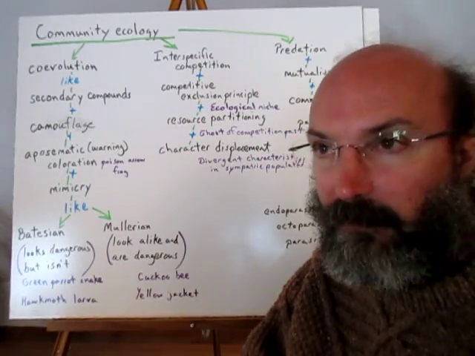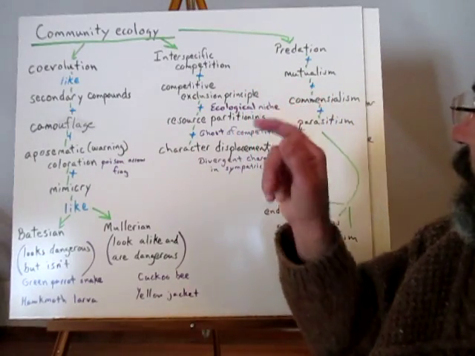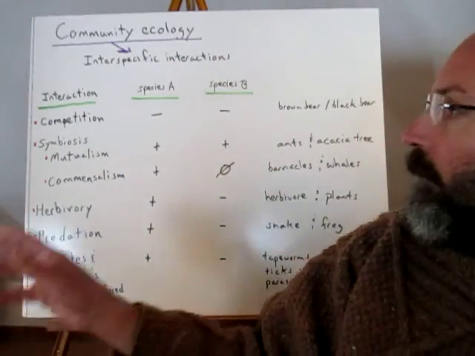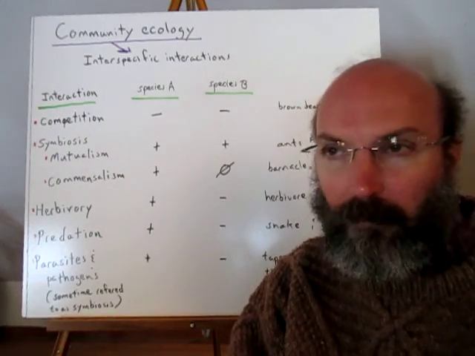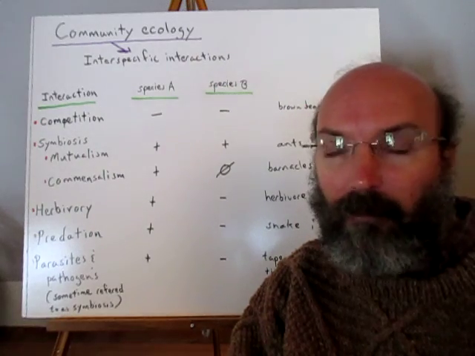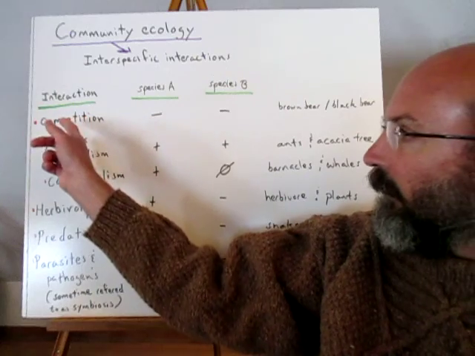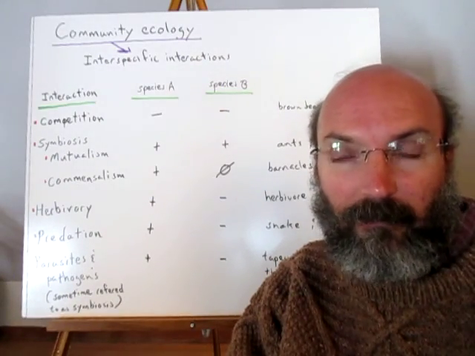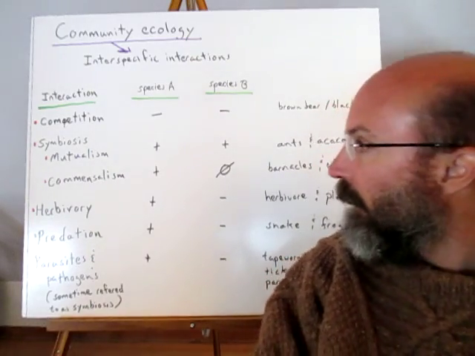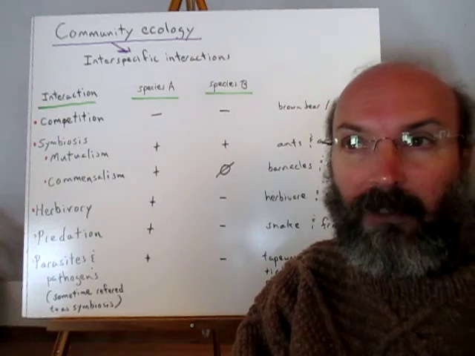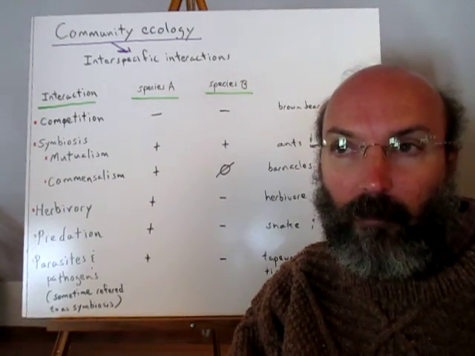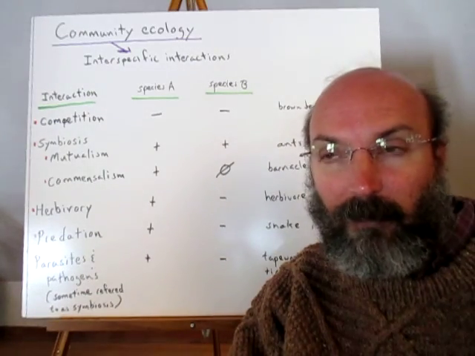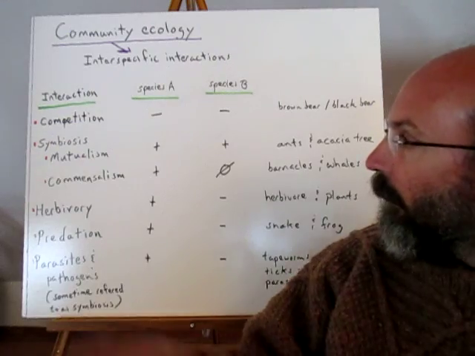We can also look at a whole range of different interactions like predation, mutualism, commensalism, and different types of parasitism. Interspecific competition is not going to benefit either species, because neither of them gets as much of the resource as they want. An example would be brown bears and black bears on a salmon river — if the brown bears had it to themselves they'd get more, but black bears get some salmon too, even though the larger brown bears push them to other locations on the river. Humans and rats are competing with each other as well — rats get into our food supplies, we try to eliminate them but can't, and they continue to compete for that same resource.